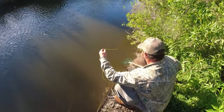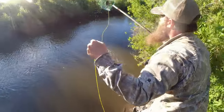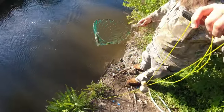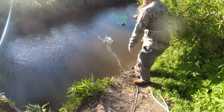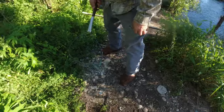Gotcha. All right, keeper. Keeper crab. All right. The old chicken legs coming through. Chicken legs definitely beating the buffalo right now. That's what they want. Look here.